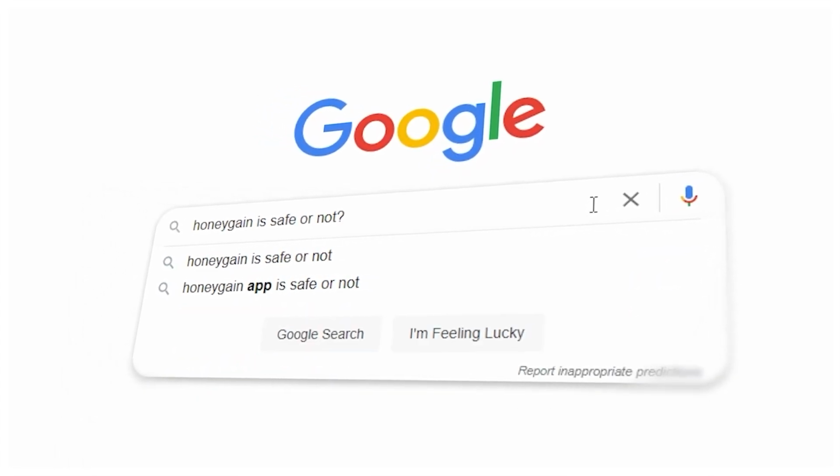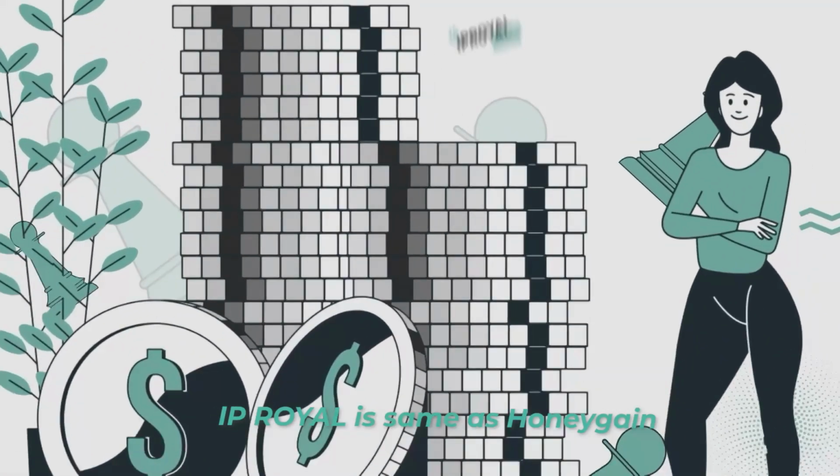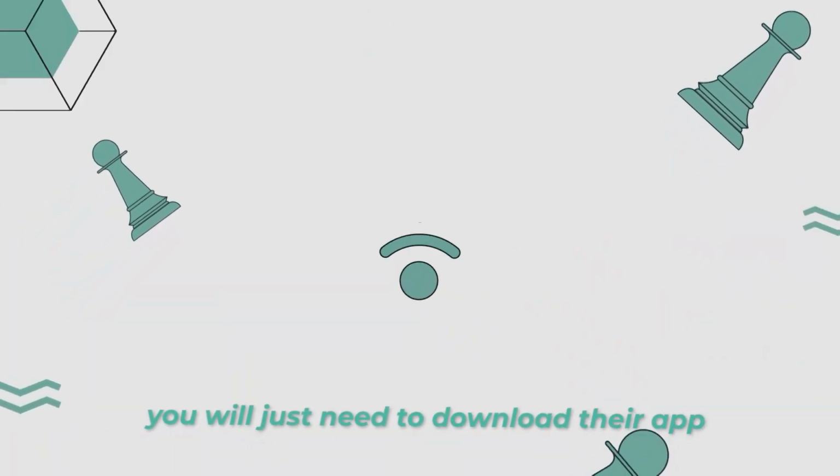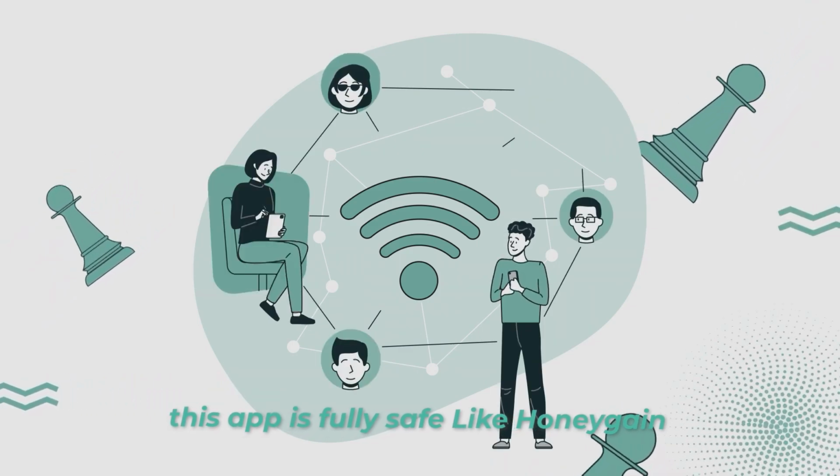Number 4, IP Royal. IP Royal is the same as Honeygain. You will just need to download their app and share your data, and you will get cash. This app is fully safe like Honeygain.